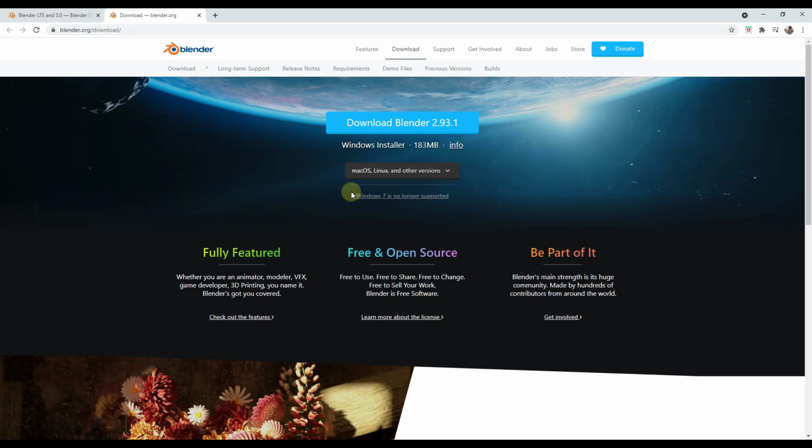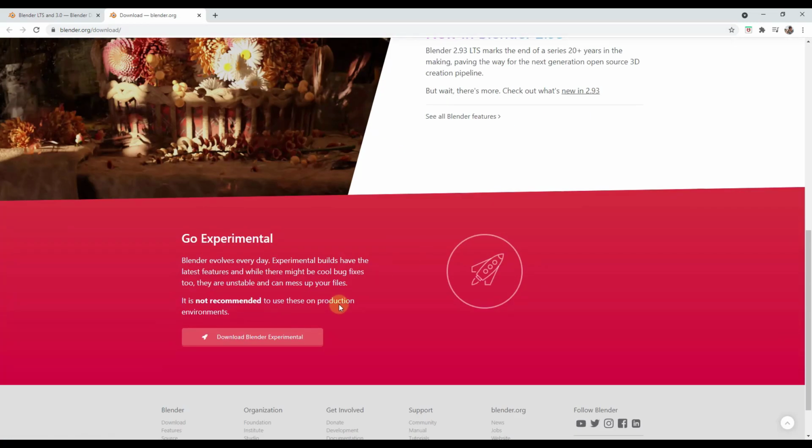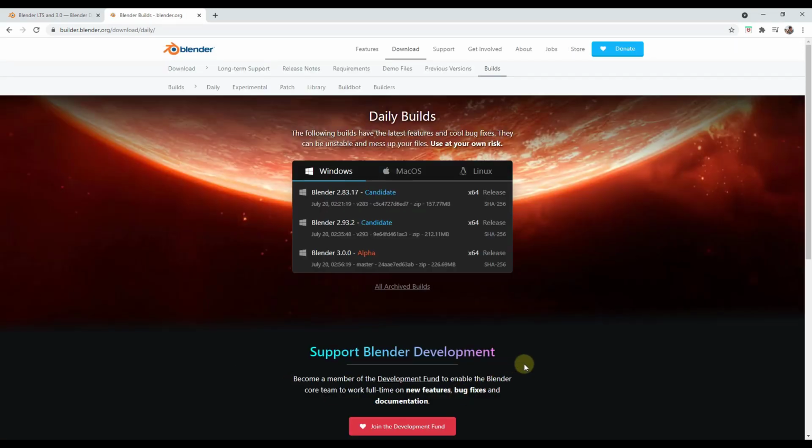So first things first, where to find it. Note that this is still an experimental feature, meaning it's in an experimental version of Blender that hasn't been released for production work. But you can find it by going to blender.org, going to download, and then scrolling down for the download Blender experimental version. What that's going to do is allow you to download an experimental version of Blender. Please read the warnings in here. Obviously these can be unstable and mess up your files. Don't use these with anything that you're worried about losing. But in this case, you can download the 3.0 alpha version right here, and it's going to have a version of the asset browser built in.